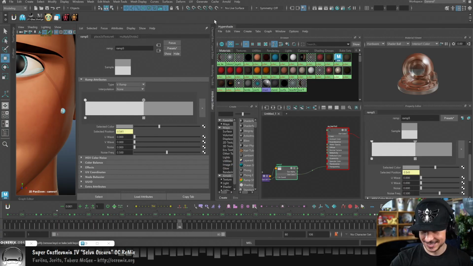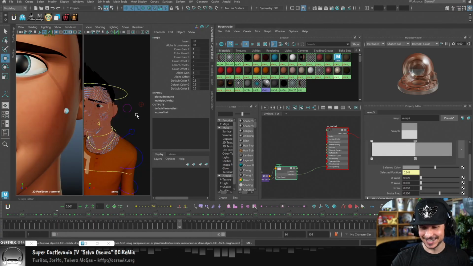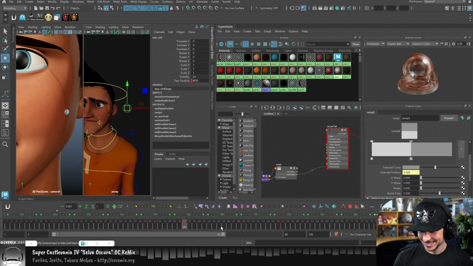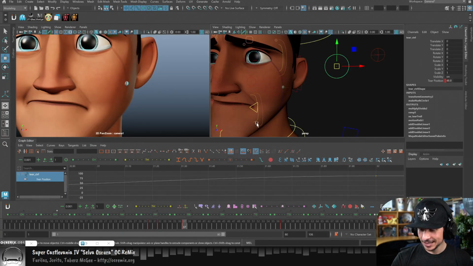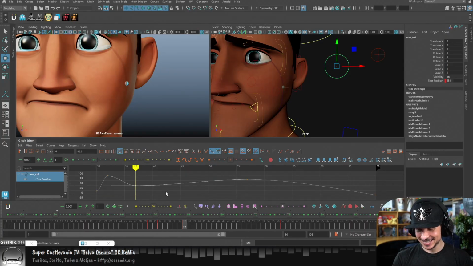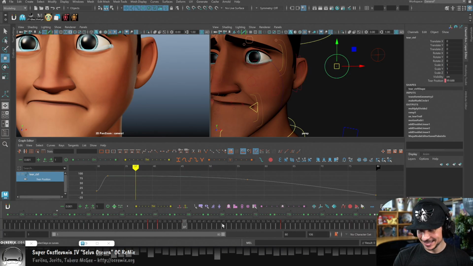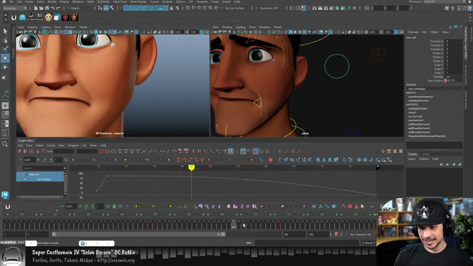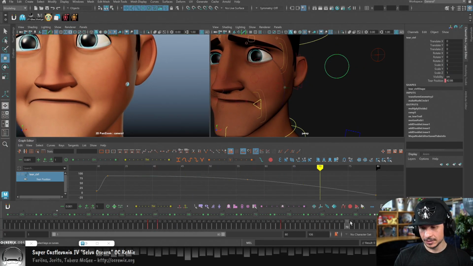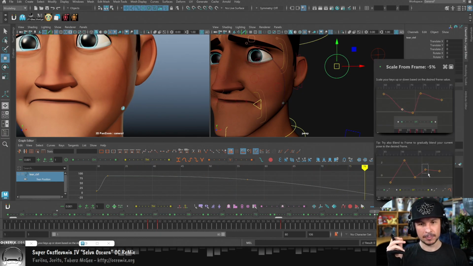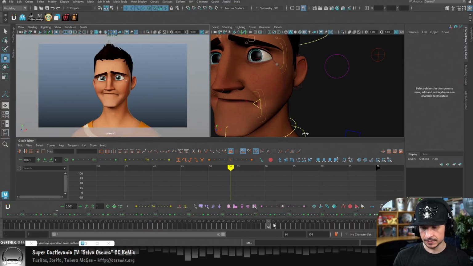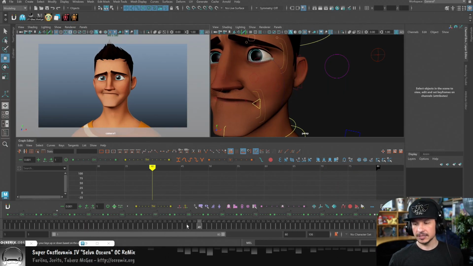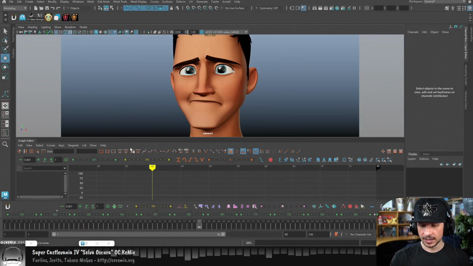And I added an extra key in here. The tear is getting sucked back up into the eye at this point. If we look at the graph editor, you'll see it right there. Getting sucked back up into the eye. There we go. So as it goes down now, we get less of that sharp flicker. Now we just get that nice transparency in the tear there. There we go. So now we have our shot.